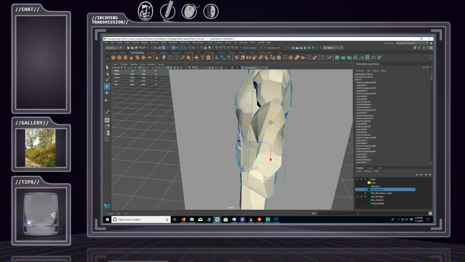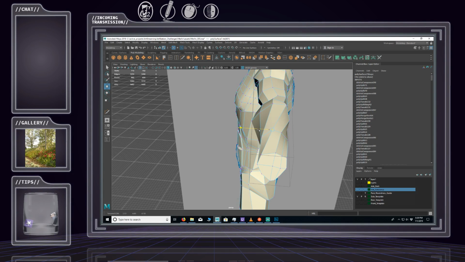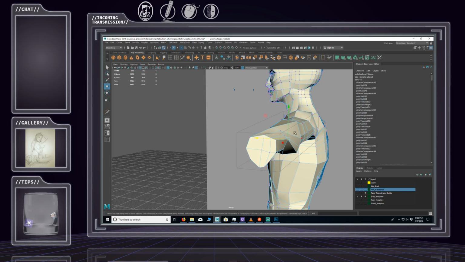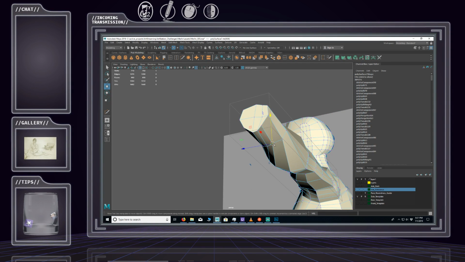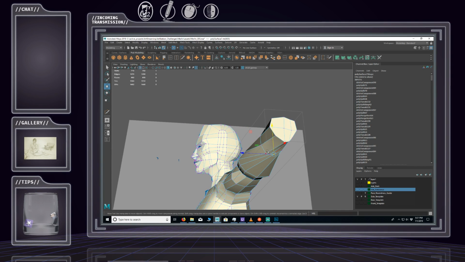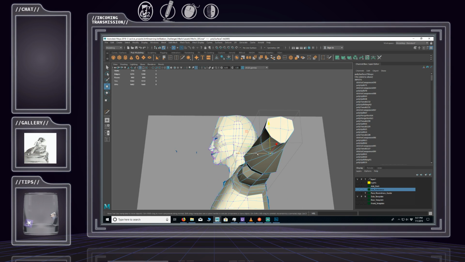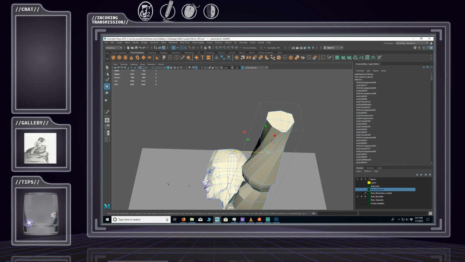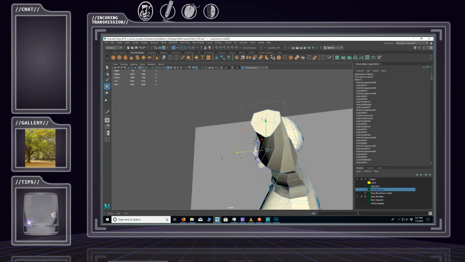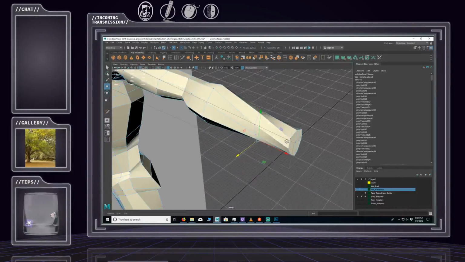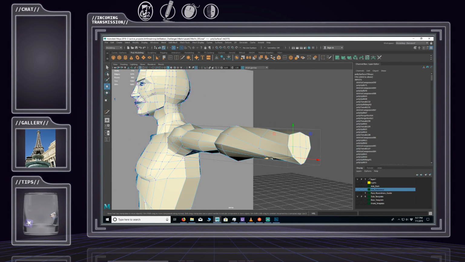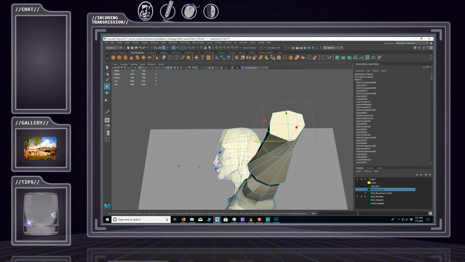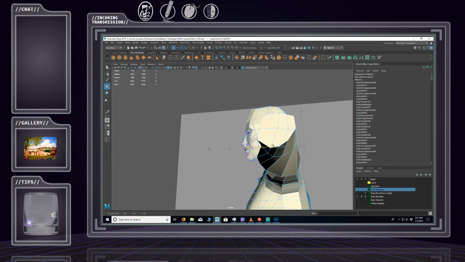Okay, that's definitely going to need some attention, some love, because that's all kinds of wonky now. We'll definitely need to spread these out a bit, straighten them up.